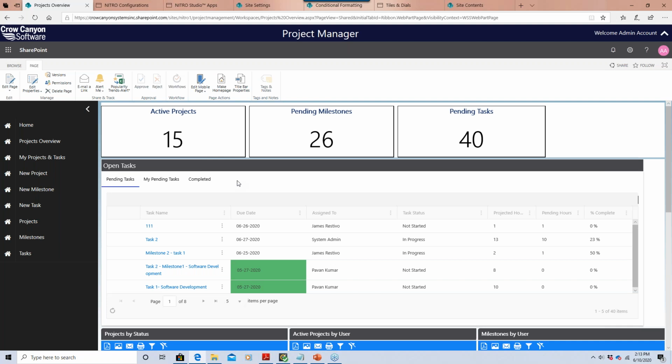So the next thing I want to show you is how you add the list view, and then how you can modify that list view as you make changes, make edits, and revise it to make it look the way you want it to look. One thing you can do here is add what we call conditional formatting. So now we're going to move into the conditional formatting piece, and you can see there's already some green coloration that we're putting on this due date. You can see that we're past this due date, so it's highlighting that particular due date, and that's based on conditions in the conditional formatting app. So I'm going to show you what that looks like.